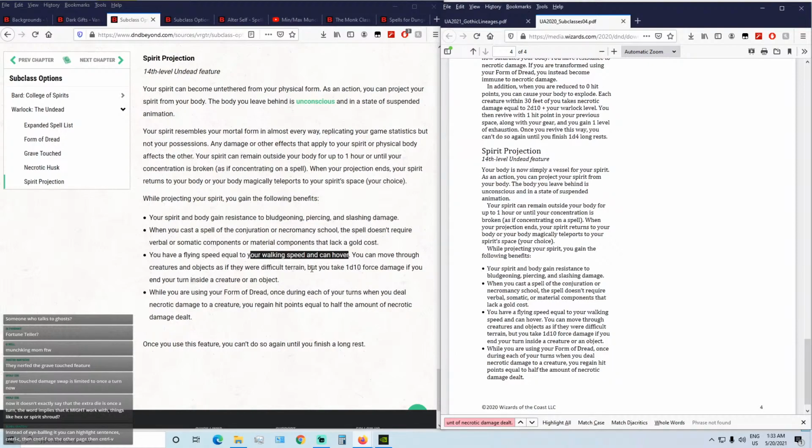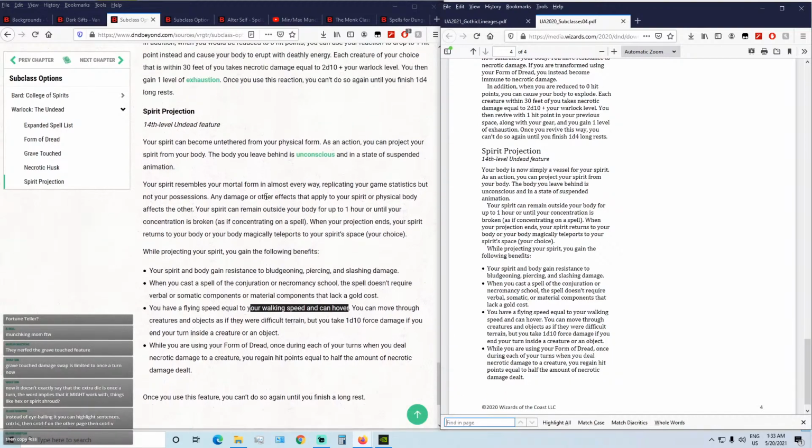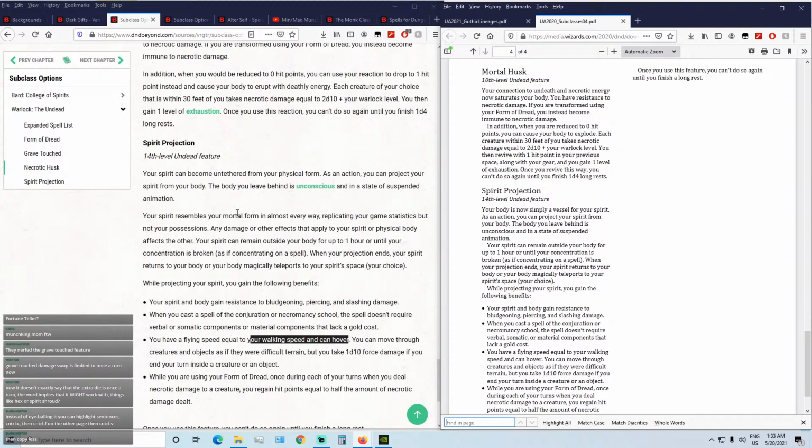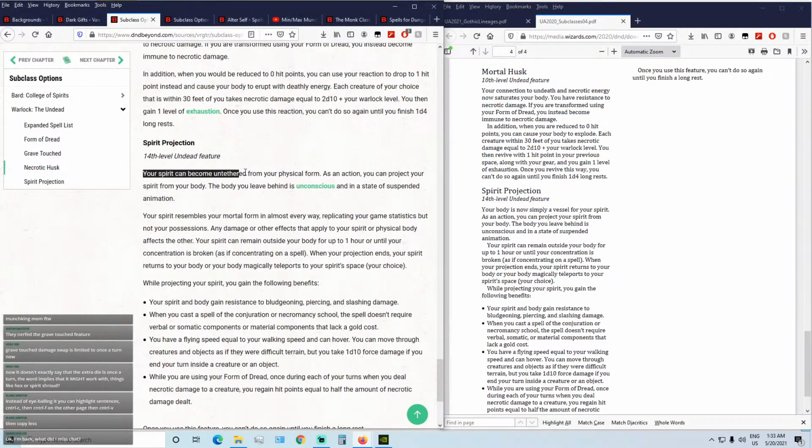That didn't occur to me, and it's an easy thing to do, but as we've all seen, they like to change the wordings just slightly. See, like, your body now is simply a vessel. Your body spirit can become untethered. So they change the wording, and you cannot really even do it. Anyway, enough about all of that.